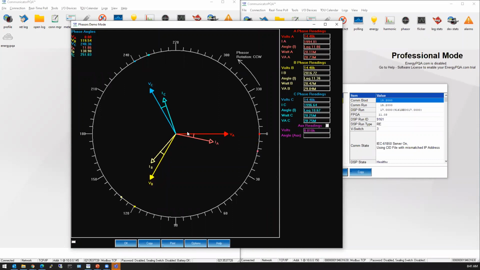You want the nice tight angles to indicate the better power factor. You can have greater angles. That means you have a less ideal one. I mean, if your vectors were on top of each other, that would mean your power factor would be 1, which is unity.